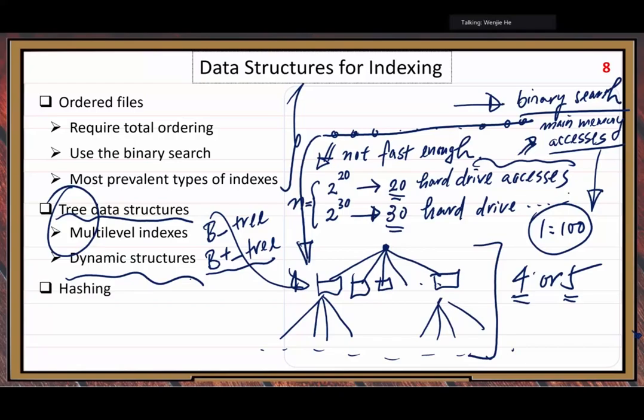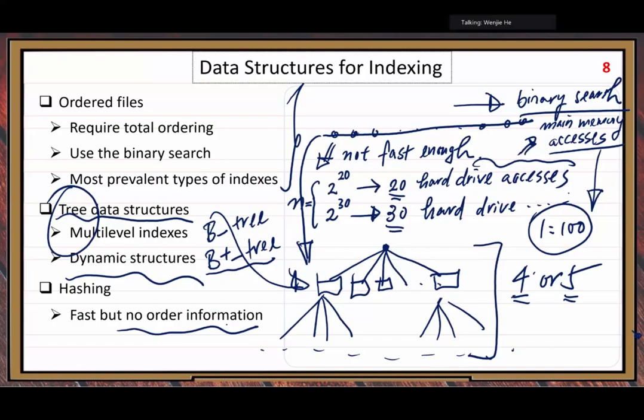Then hashing. It's fast, but the main drawback is no order information. The order information is very desirable. So if we have any chance to have order information of the data, we should do it. That's why our sorting way, binary search sorting way, is our first priority, because we can have this order information.